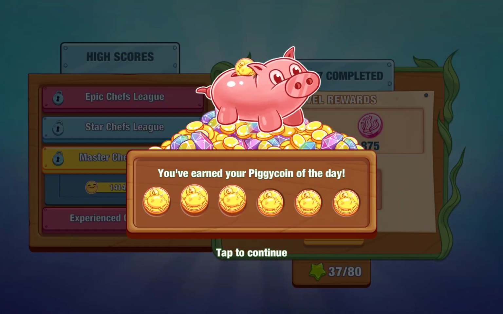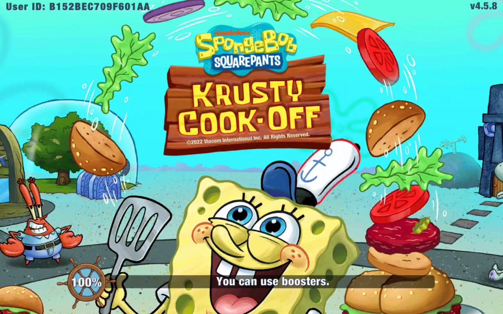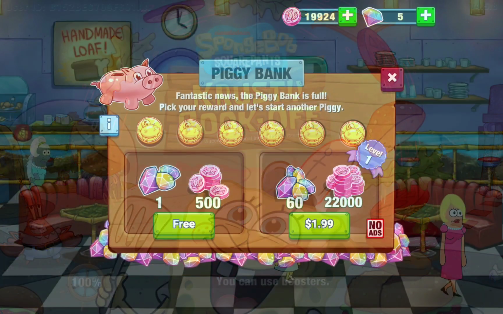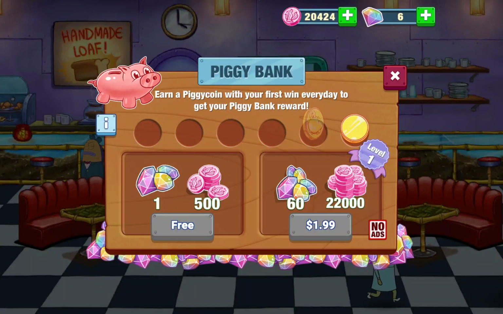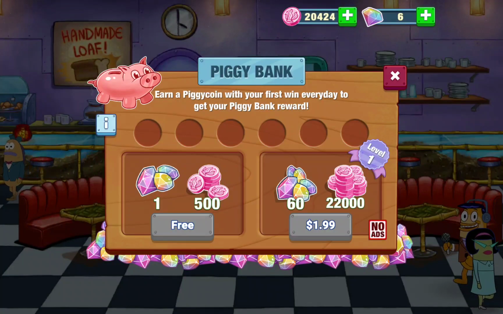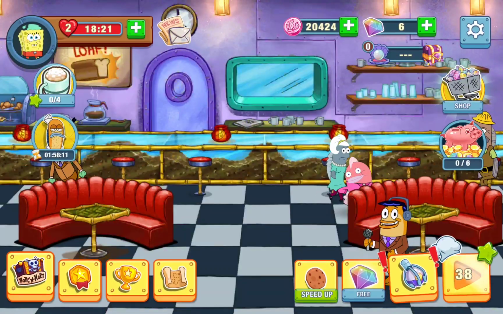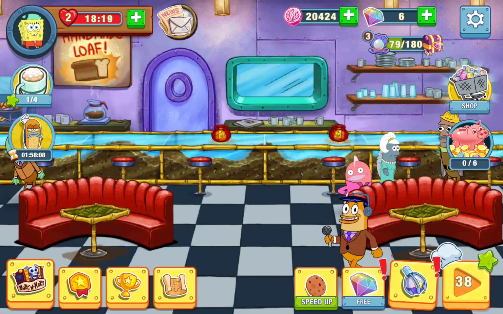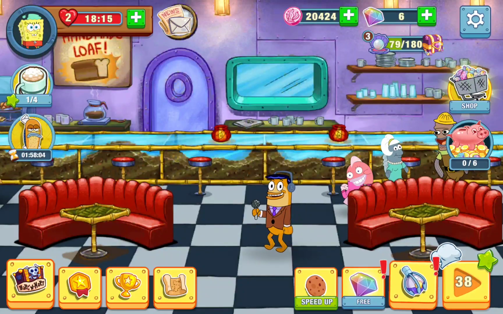You earned your piggy coins. It's time to continue. Pig of the day. Yeah. How did we get gems again? Get the free one, right? What? Nice music. One lonely night. What is this man? That's his delivery man. Oh, yeah.